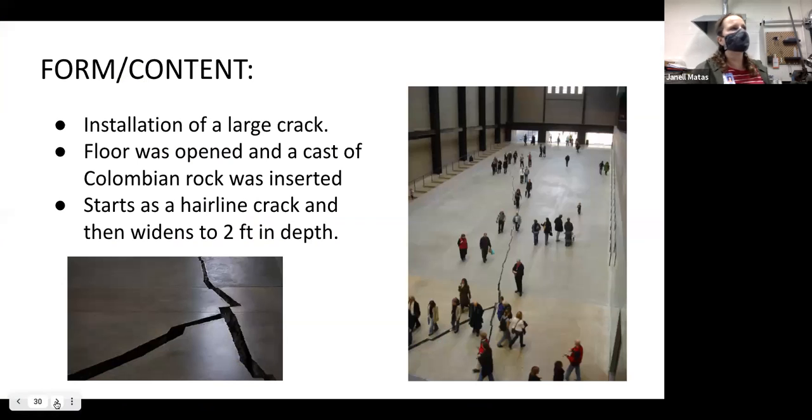So for Salcedo, for the form and the content here, we have this installation of a large crack, right? So the floor was opened. I believe what I've read is they added some cement to the floor, right?